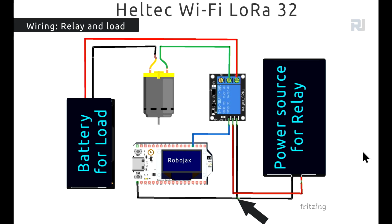And here is the wiring for your relay. If you want to control a motor, then you will connect your power supply, AC or DC, doesn't matter. If it is a fan or a door control, whatever it is, you will connect one wire directly to the relay. The other wire will go directly to the motor. So this wire will come here and it will be turned on and off to control the motor.